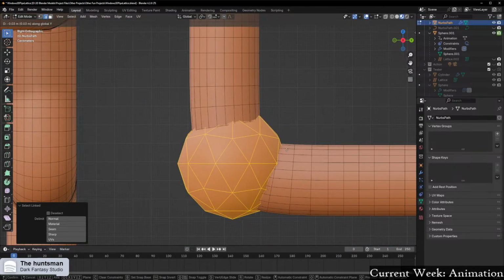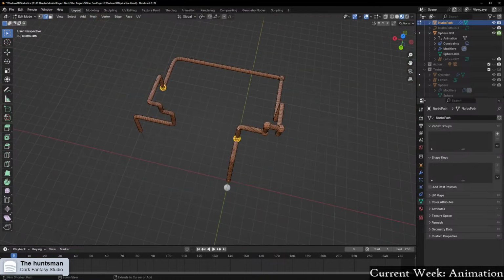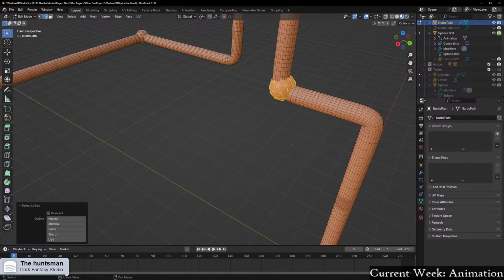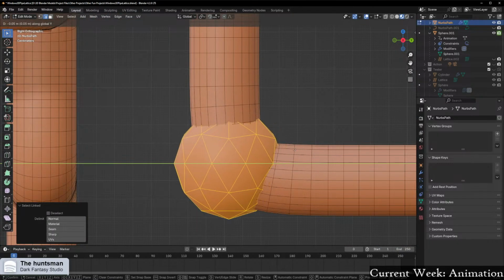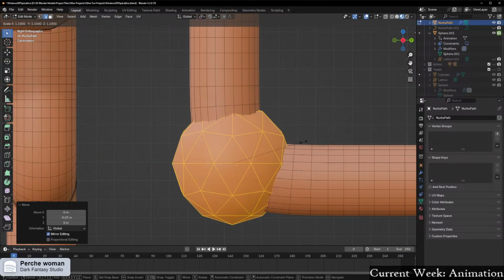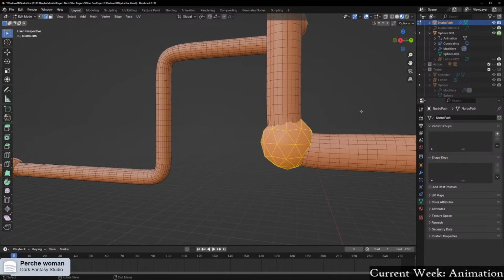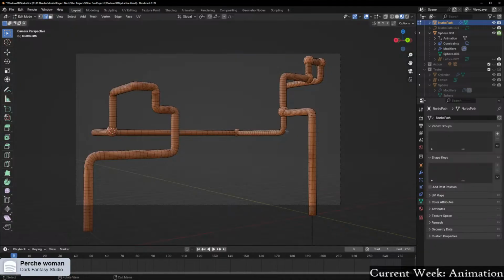So, what is this doing? What the hell is it locked on? Okay, it's locked on that one. That is not helpful to me. The pipe is a bit bent here.